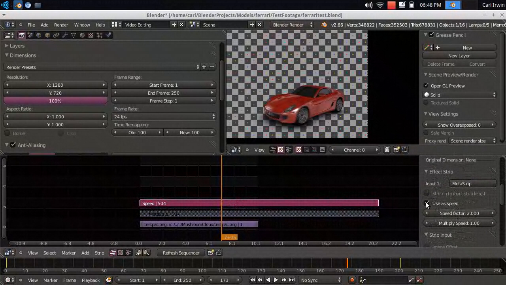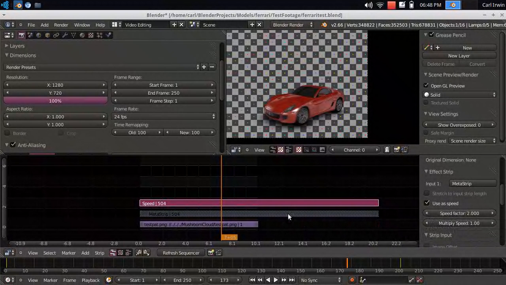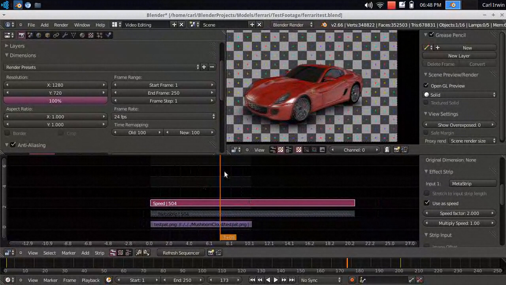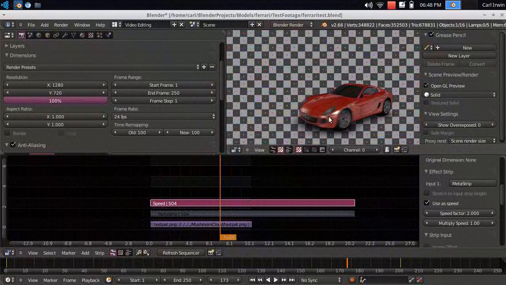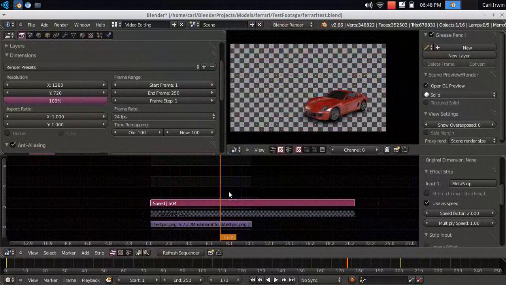You want to click use as speed, and you're going to change the speed factor to 2, so it's going to play back twice as fast, thereby condensing 500 frames into 250. And what you get is a 250 frame animation, just like we originally intended.